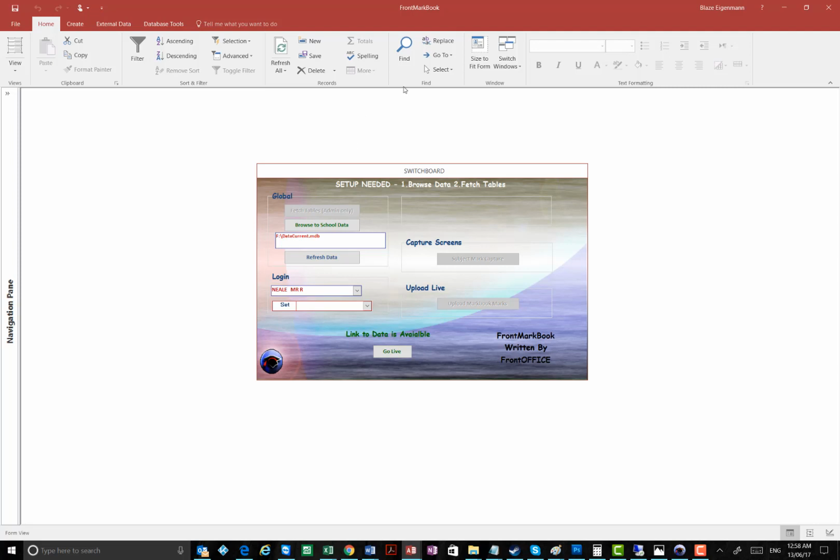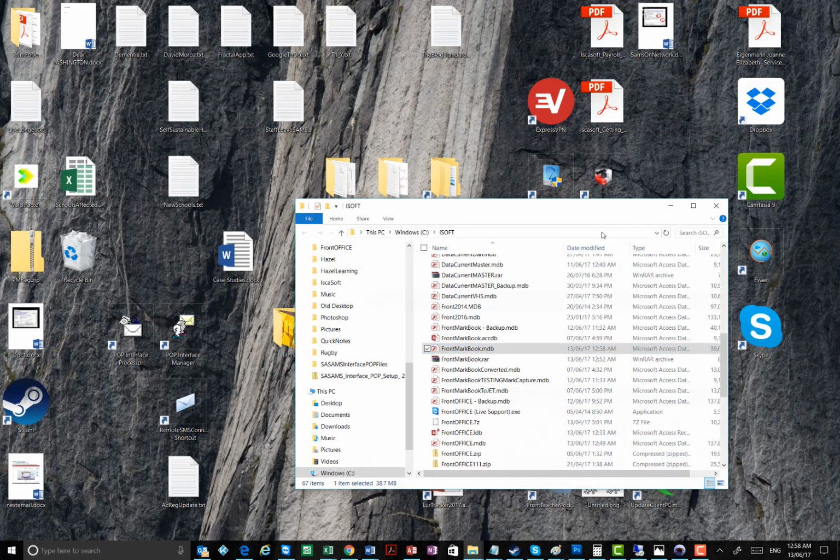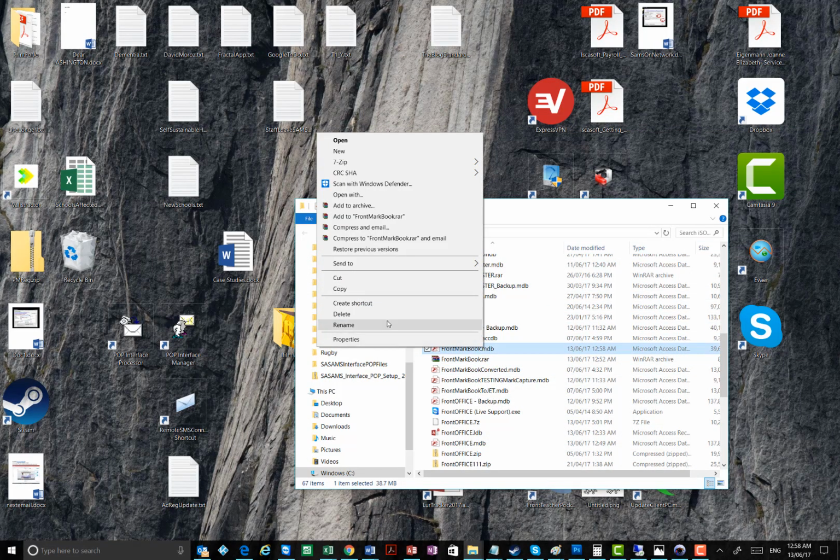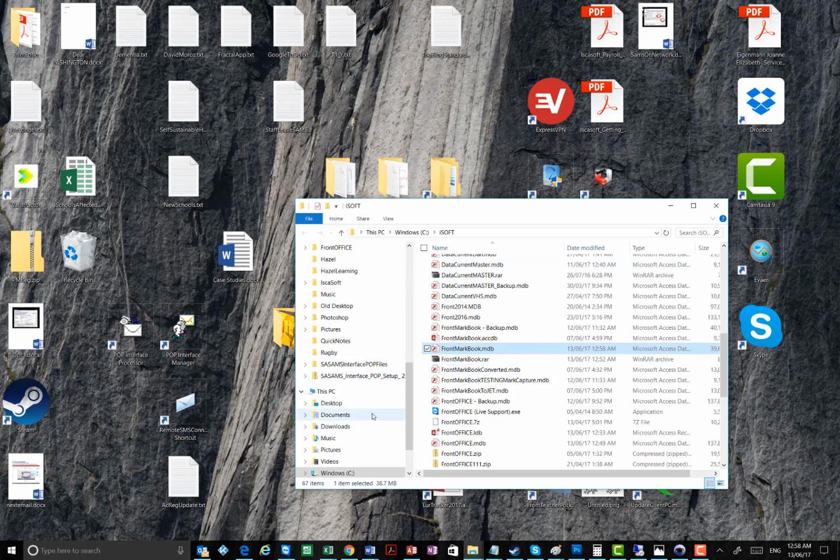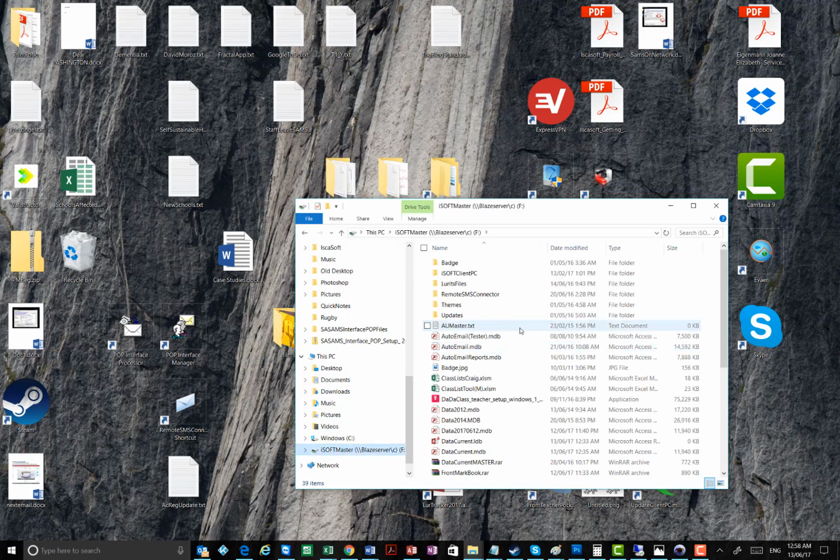If it's a new staff member that's arrived, obviously you just give them this version of the Markbook. So quite simply, all schools have kind of different modus operandi, but you can take this Markbook, copy it, and paste it onto the server or a shared file location that all the teachers have access to, and paste it on there.